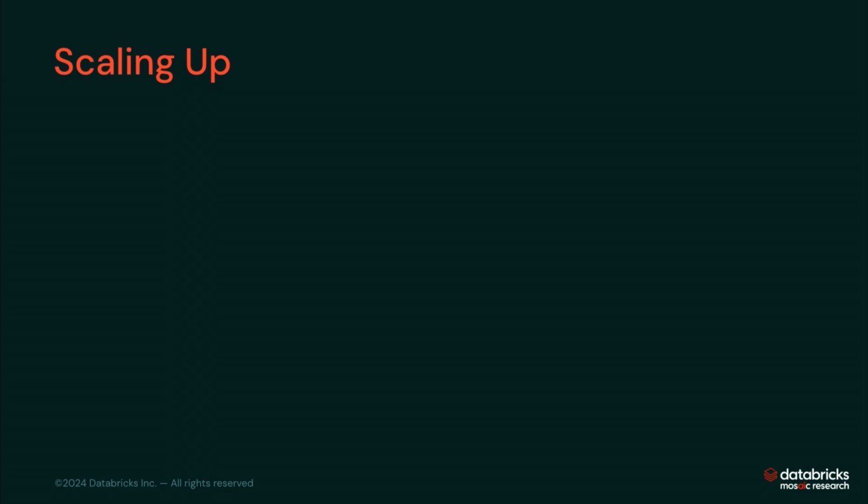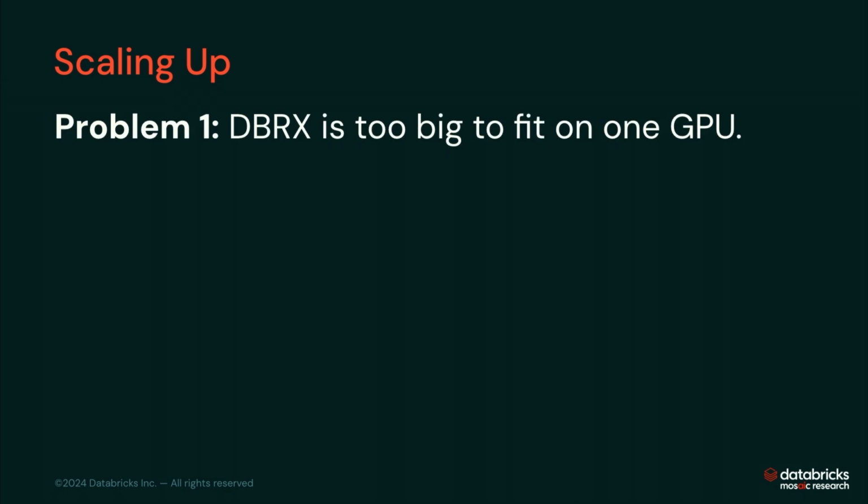Now, let's actually talk about what goes into training a model like DBRX on a really big cluster. The number one thing to realize is that as you actually want to improve model quality and go up these scaling laws, the amount of compute that's required is exponential, right? Going from Llama 2 to Llama 3, going from MPT to DBRX, we're not talking about using 2x the compute of the last time. We're talking more about like 100x.